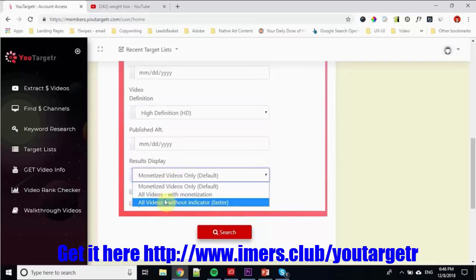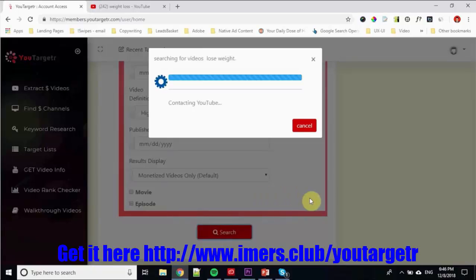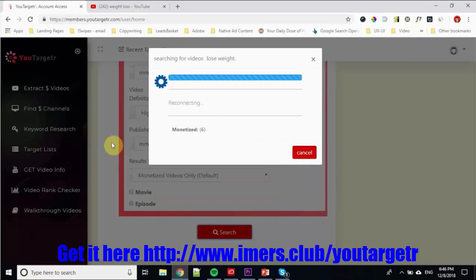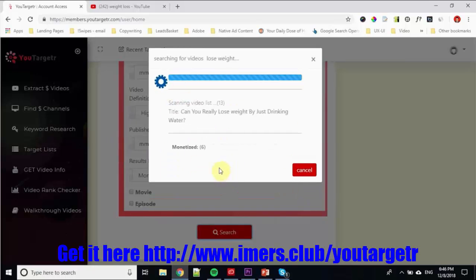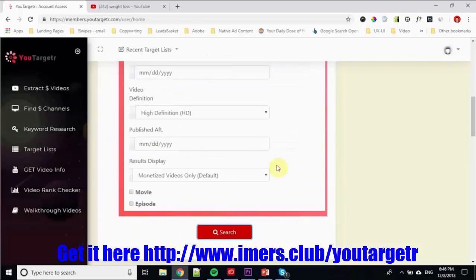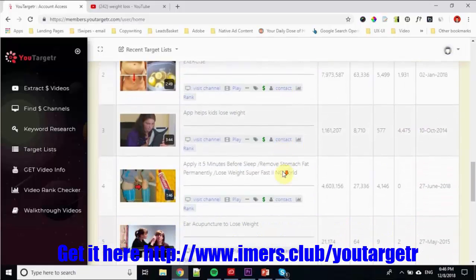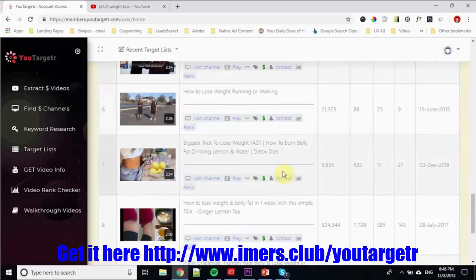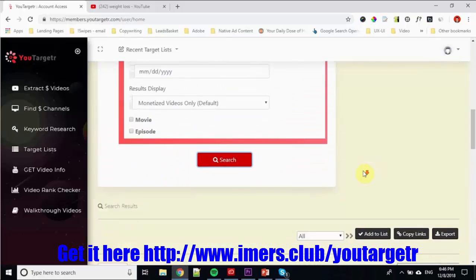And let's search. All right, and you can see what's going to happen right here. YouTargetr starts grabbing videos just lightning fast. It's going to grab those first 10 videos that are monetized, that fit my advanced options, and I can scroll down and already I see all 10 of these videos will allow me to put my ads on them. And what's so incredible here, guys, is that I can say, you know what, to me, the views are the most important thing. And again, this grabbed sort of an assortment of videos.